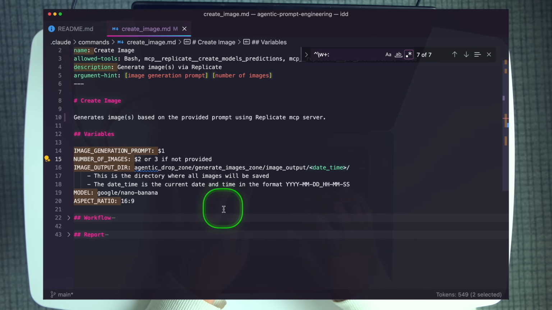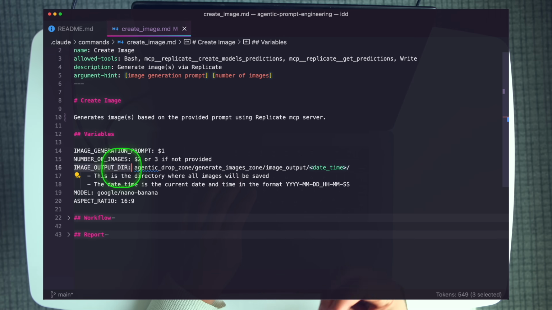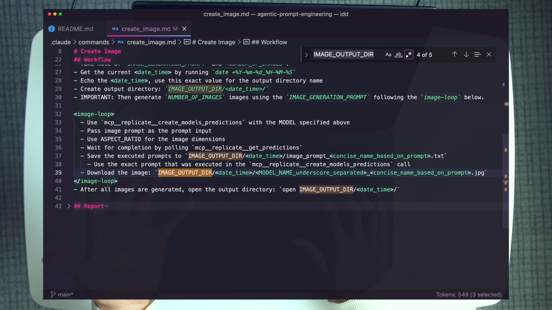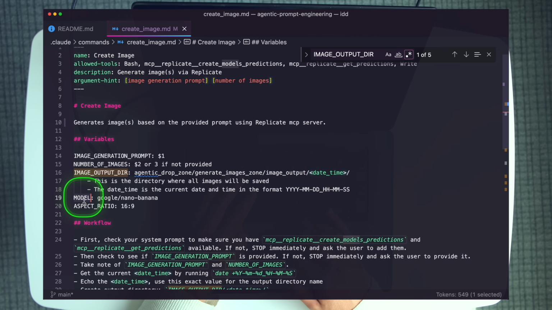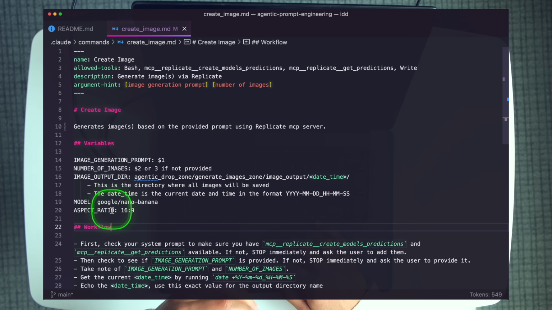We have 3 additional static variables. Okay, so very powerful stuff here. We're starting to use more static variables that we can reference throughout our prompt, right? This is very useful for agents and to communicate value to yourself, right, in the future and to your team, right? So image output directory. We can quickly just see where this is referenced, and we can see the model we're using. We can quickly just update the model that we're using to generate the image. And of course, we can update the aspect ratio, so on and so forth, right? All this stuff. We can add arbitrary, static, and dynamic variables here, right?